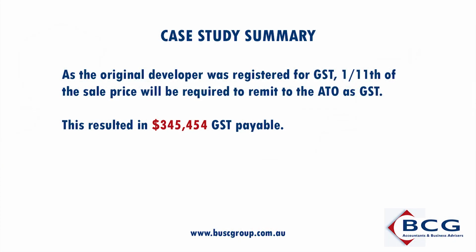So with the contract, based on the way that he worded it, the person that was going to be liable for the GST was actually going to be the developer. And that GST on $3.8 million, because he hadn't nominated in writing between the parties to use the margin scheme, essentially meant he was going to be out of pocket for $345,000. Equally as bad. So obviously not a good scenario.